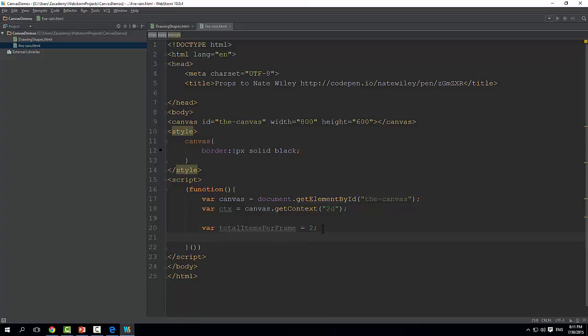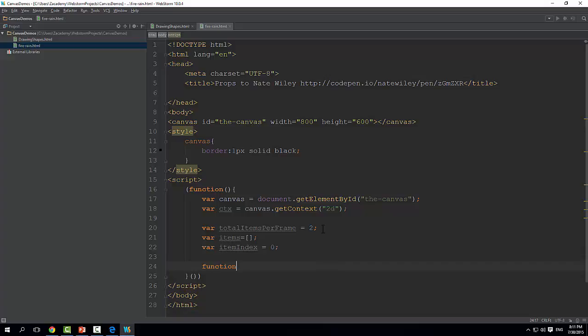But anyways, also we want to have our items, which is going to be an empty array. We want to keep track of them so that we can also destroy them, move them around, and so on. And what else do we want to have? Var item index equals 0. Okay, and let's actually create the item, which is going to be our fireball.